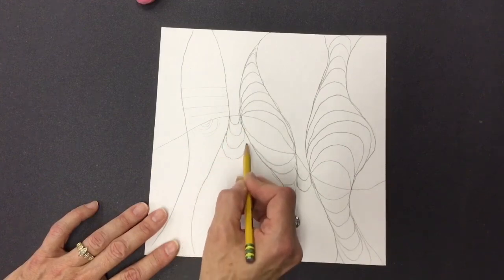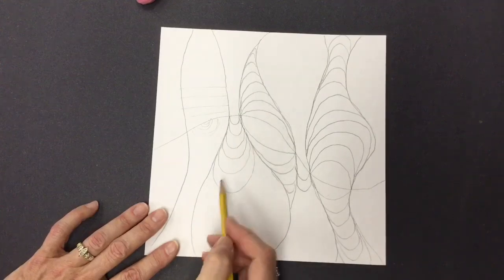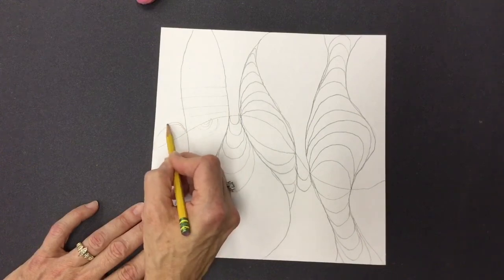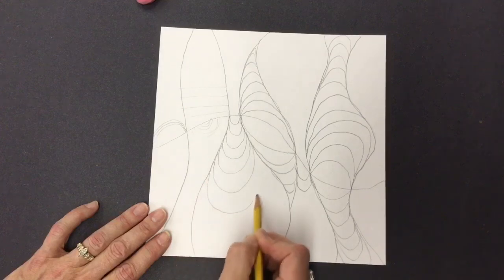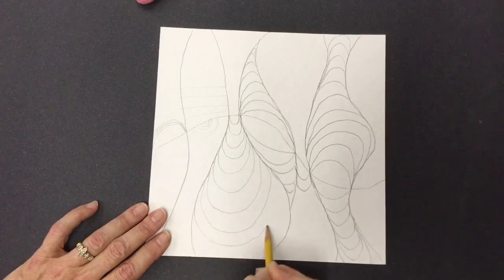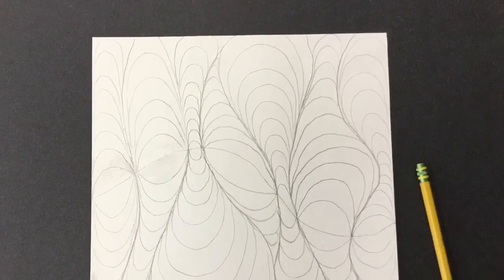So if you can get that done today, take your time. Now remember, we're going to color in each one of these spaces. So you're also not going to try to make it curve like this and then another one that's super close and another one that's super close. Like now I have to color all those little tiny spaces in. I'd rather color in these big fat spaces. All right. So you can see how it's really coming around and up and down there. Okay. So I will give you some time to work on that. And there you go. Try to get all these curves in there in pencil.